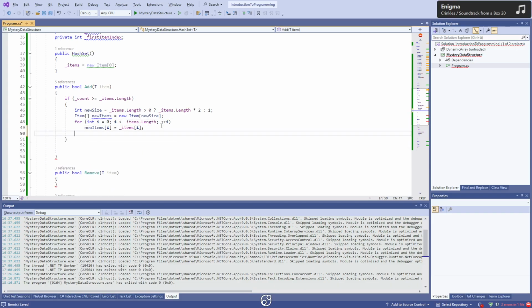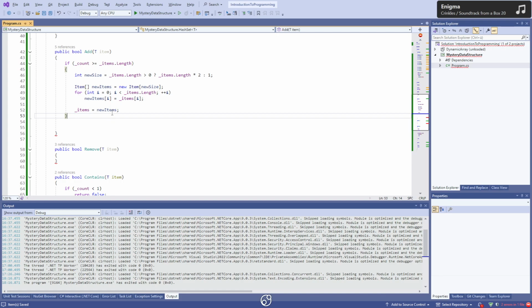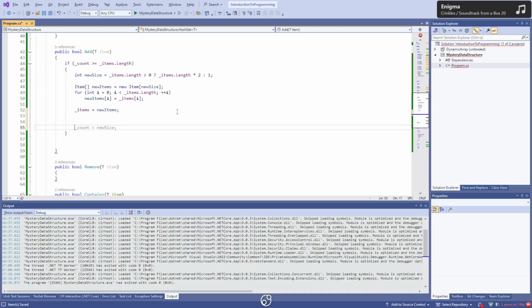And once that's done, we can just swap the addresses out, and items is now a new array with at least one more space. If it's 0, we can move this to the default expression now. And otherwise we double it up for now. Okay. And actually, instead of doing this, we could do a different expression.